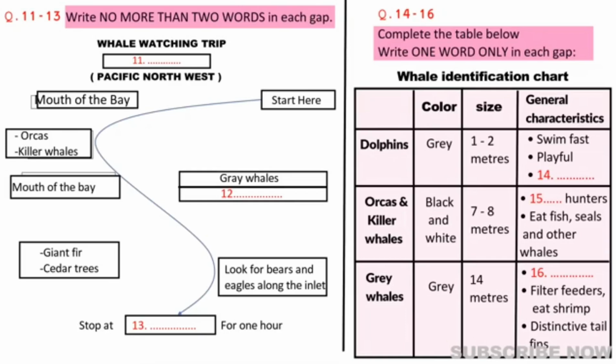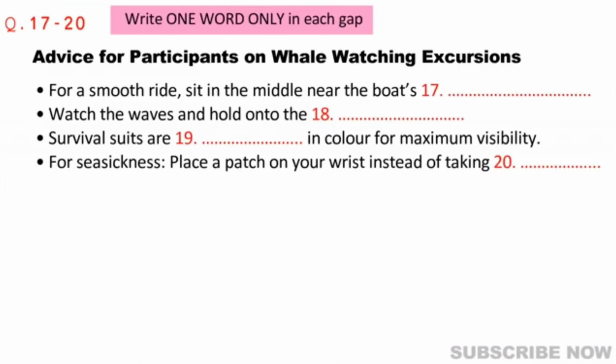Once we find the whales, we'll come up as close as we can safely. We are allowed to approach the whales no closer than 50 meters, but that feels pretty close when you are in the presence of animals this big. You'll see mist coming out of the blowholes when they breathe out, and you'll hear a loud hiss. If we are downwind, we might even be able to smell them, a strong, fishy smell.